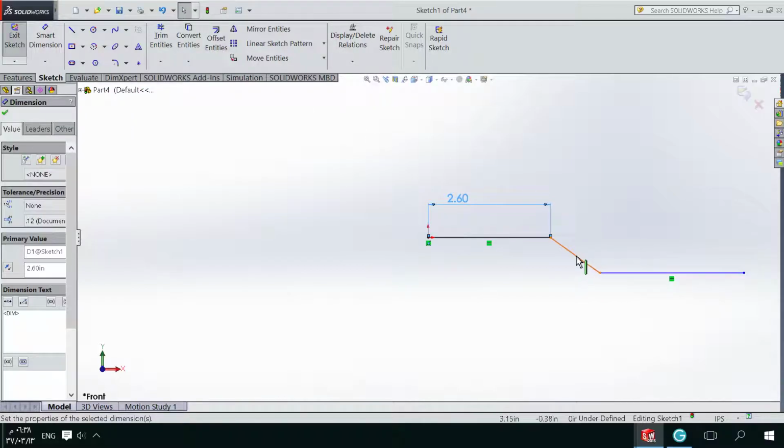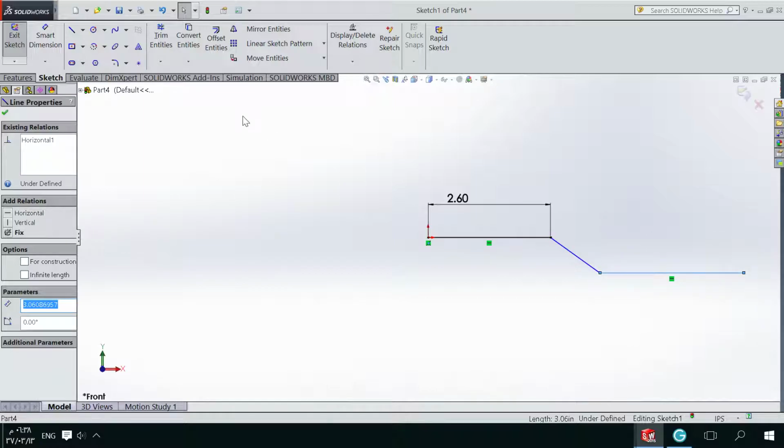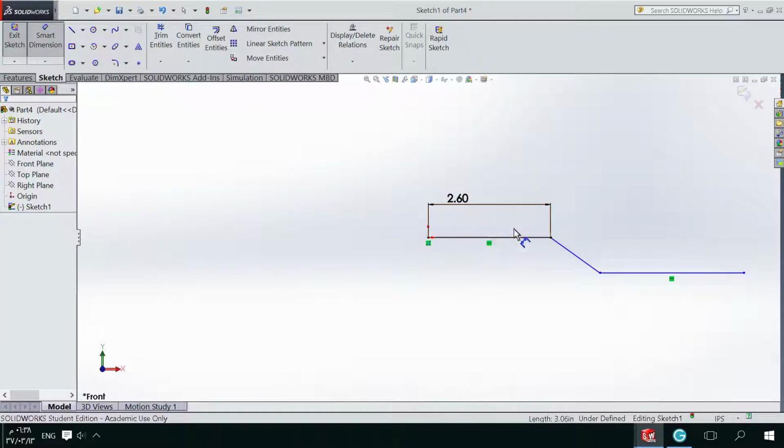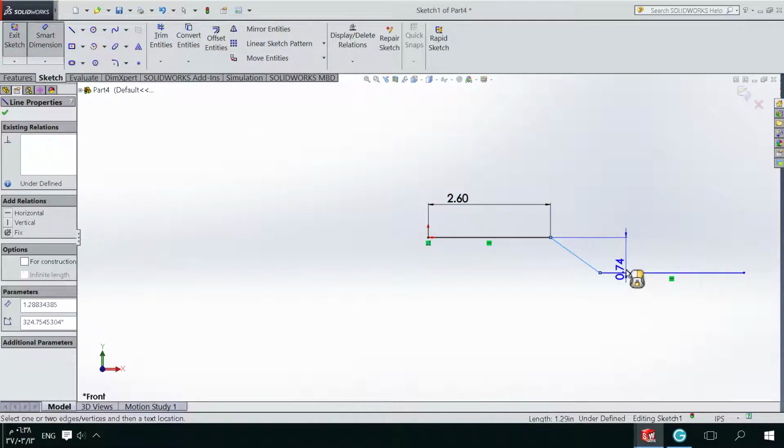So here is the smart dimension. We click to smart dimension here, and for example I will choose this. I select that and I press control and I will select another straight line and it become what is the degree between those. Okay.